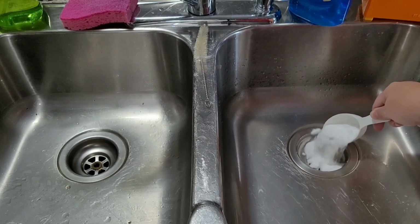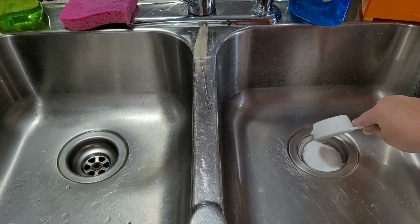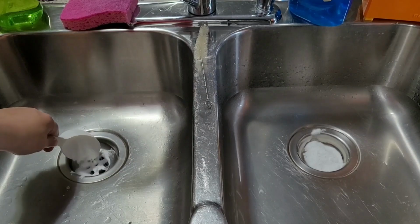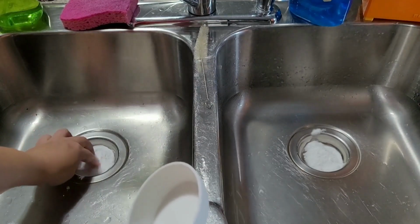I'm now moving on to our drains. I'm using baking soda. I'm just going to pour it into the drains, pack it in, let it sit for a bit, and I'm going to boil some vinegar in a kettle. And I'm going to pour that down the drain.